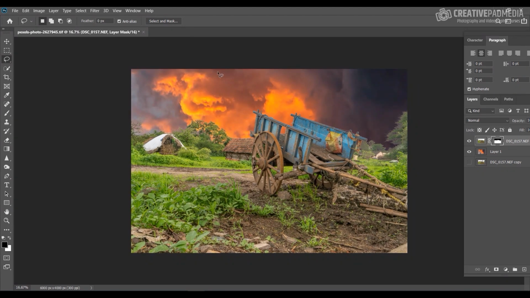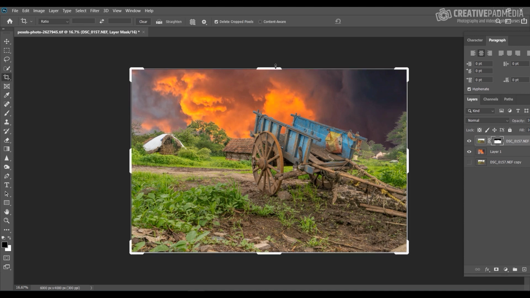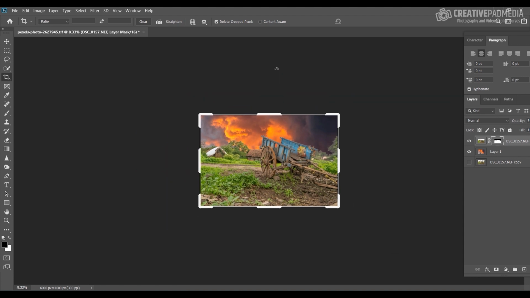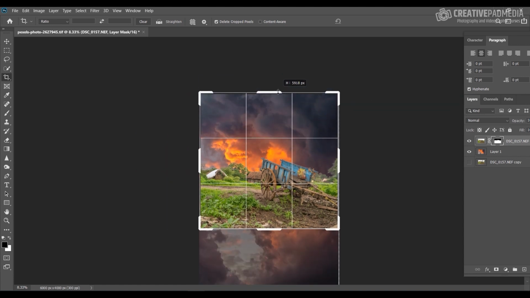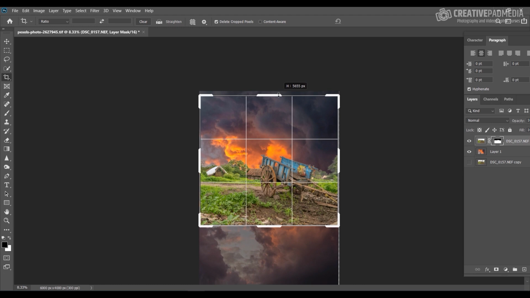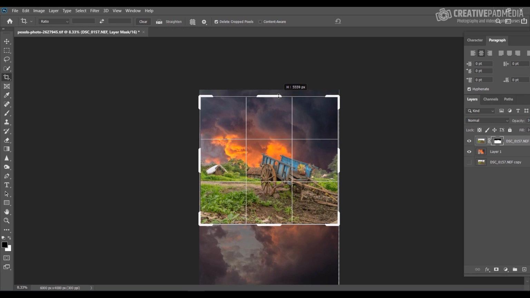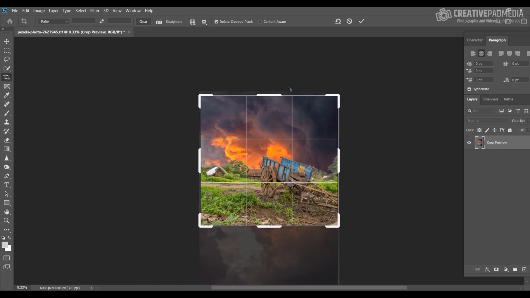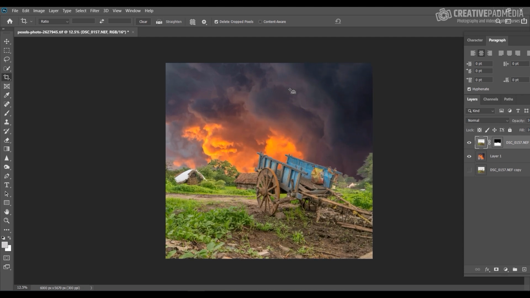So to increase the canvas size, you can go to the crop tool, make sure this layer is selected, your first layer. Go to the crop tool. Usually the crop tool is obviously used for cropping, but you can also do the reverse. So if I zoom out, I can actually pull it outwards and it'll increase in its canvas size. So maybe I can take it to something like this. I can press enter. You can see now it just accommodates that tall image from here.